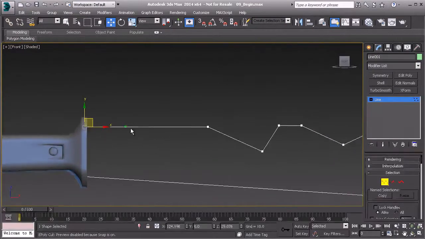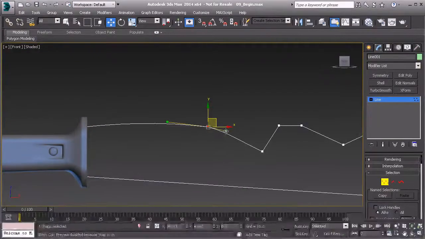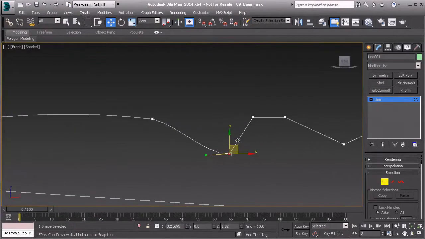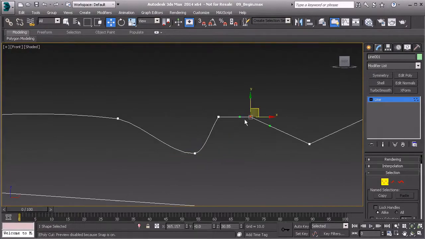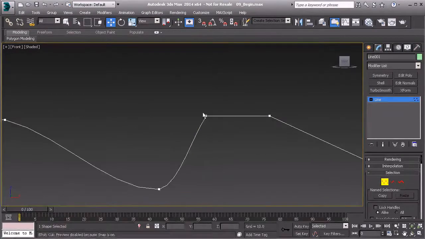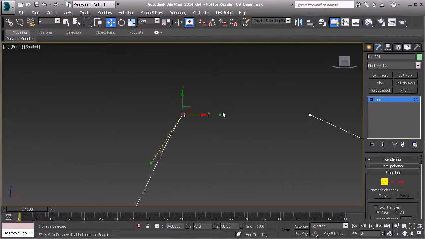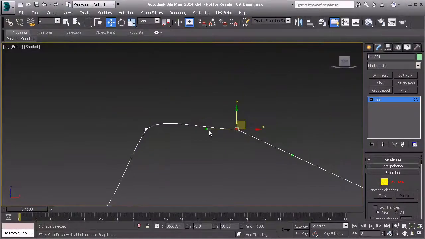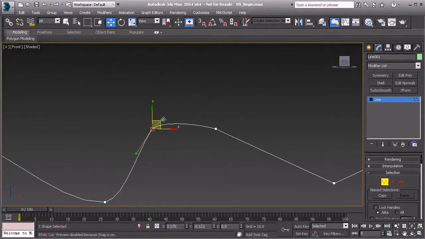So now I can come in and start to pull those up and get a different shape out of this altogether. So then I can pull this down and create kind of a little curve that insets up here and then comes back up across the top. And let me pull this handle up like so. And let me actually pull that back down.